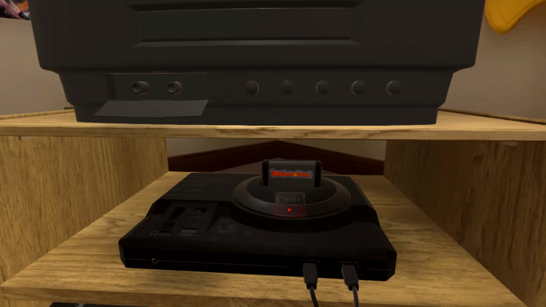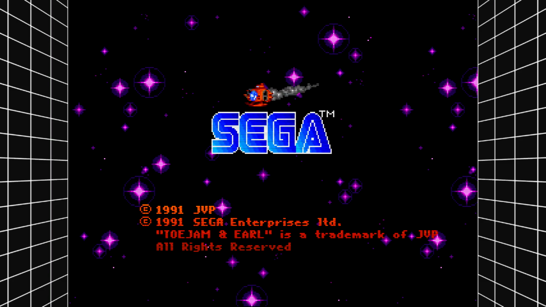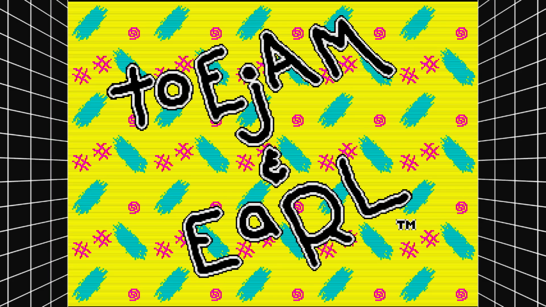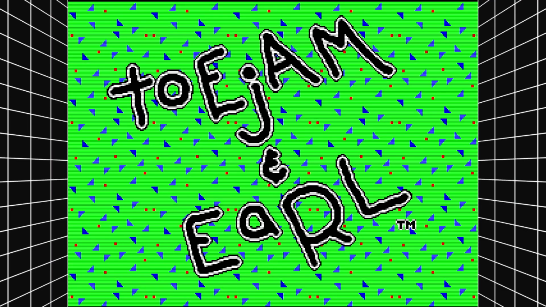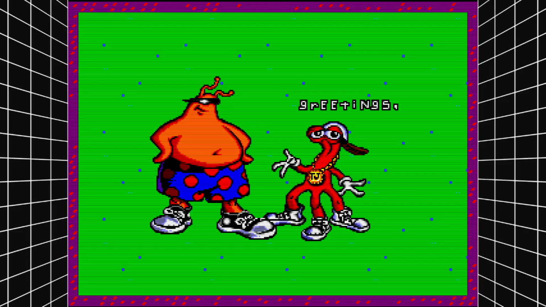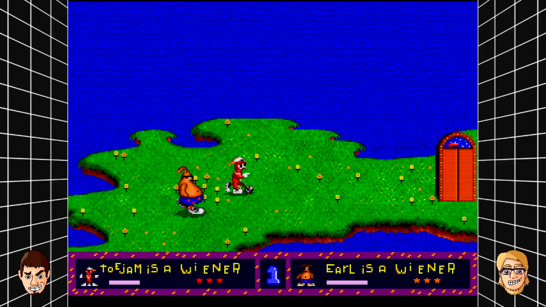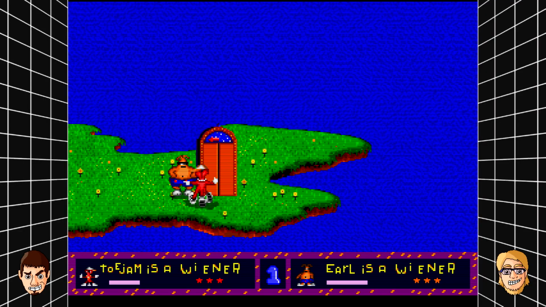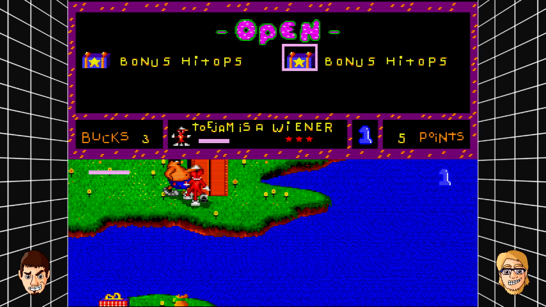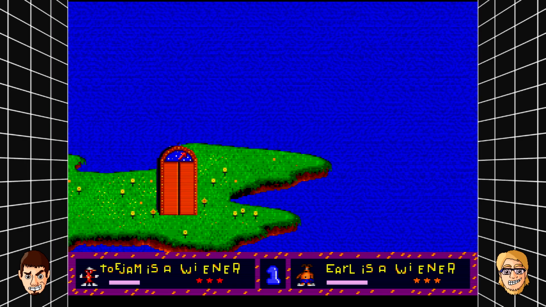So look at that. You take the cartridge, you put it in, you start the game. Man, this game came out in 91? Damn, this thing is old. But you could definitely tell it's 90s because of the colors and the designs, and even just the clothes that they're wearing. Greetings! I've only heard of this game, and I played it for, like, the littlest bit as a child. Didn't really do too much with it, but, that's not it. Bonus hit tops. There we go, I opened it. So I guess this takes us somewhere? It takes us up.